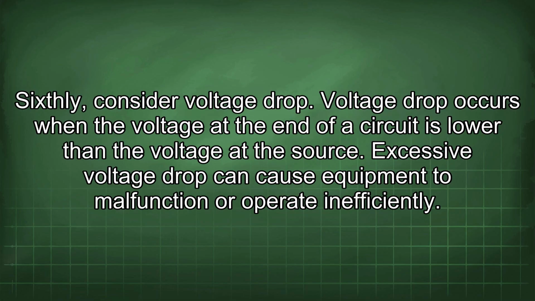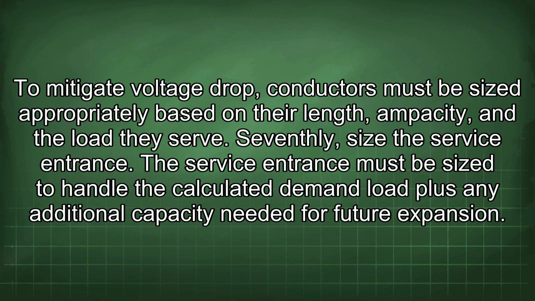Voltage drop occurs when the voltage at the end of a circuit is lower than the voltage at the source. Excessive voltage drop can cause equipment to malfunction or operate inefficiently. To mitigate voltage drop, conductors must be sized appropriately based on their length, ampacity, and the load they serve.